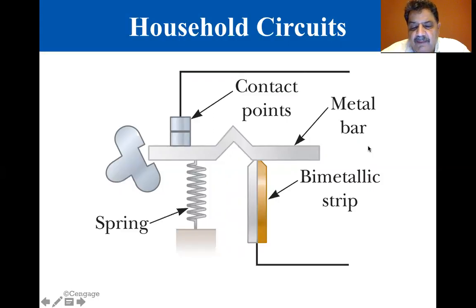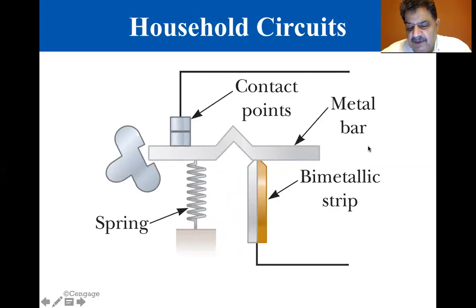Current passes through the bimetallic strip. Its top bends to the left when it gets too hot because of excessive current. If the strip bends far enough to the left, it settles into a groove in the spring-loaded metal bar. When the bar drops enough to open the circuit at the contact point, the bar also flips a switch that indicates that the circuit breaker is not operational. After the overload is removed, the switch can be flipped back on.